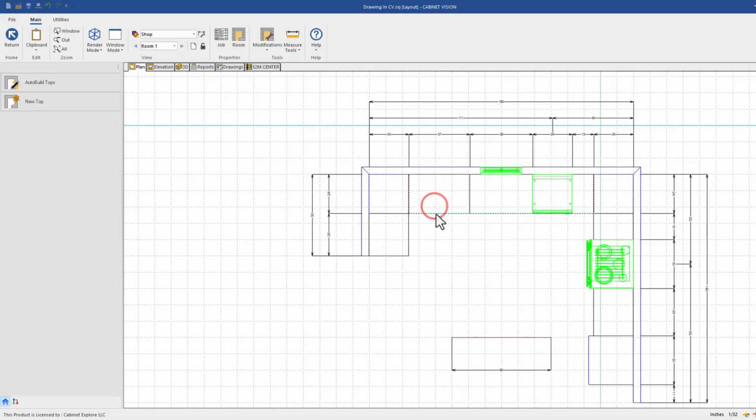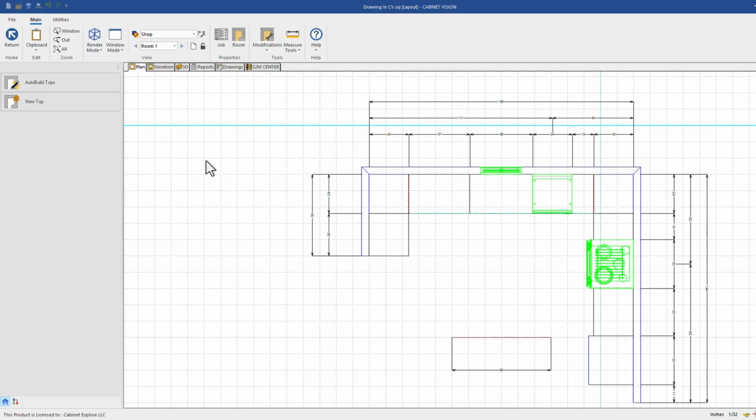And so that becomes important when we start manually drawing tops, because when I go to auto build tops, I can do one wall at a time, or I can do the entire room. Now, my strategy with countertops is always use the auto build and then make little tweaks as needed, because the auto build normally works really well. And especially on a kitchen like this, it's all square cabinets, all just butting into things.